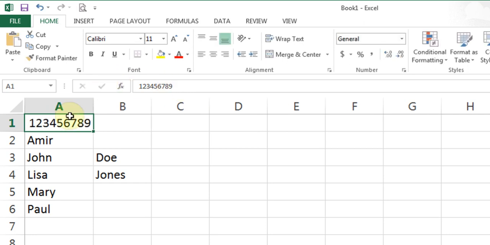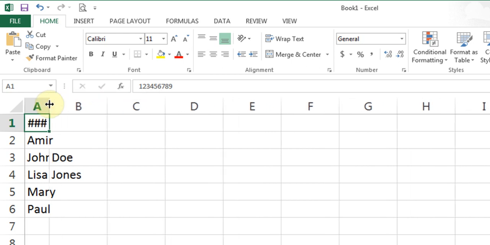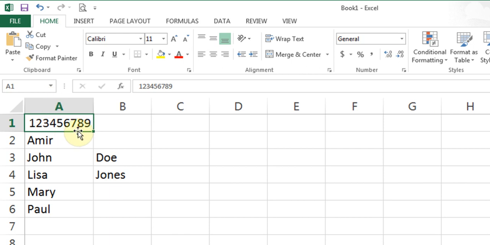And you see what Excel did is automatically expanded this column. Usually in the previous version, I think in 2003, you used to get to this pound symbol, and then you would have to come here, look for that symbol, left click and hold it and drag it, or you just double click. So it will expand the column, it will expand the cell so that I can see my information. So that's about editing. Editing is either you double click on a cell or you can use the formula bar.